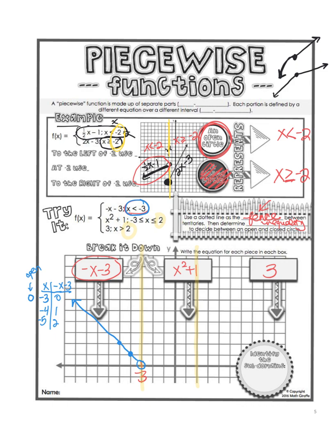So now I'm going to take a look at this part, the x squared plus 1. And I look at my endpoints of -3 and 2. So I know I need to plug in -3. It's going to be closed because it's less than or equal to. And I'm going to plug in every point between -3 and 2 because it's a parabola, it's not a line. And the 2 is also a closed circle. Okay, so take a minute and do that.